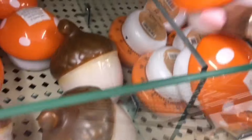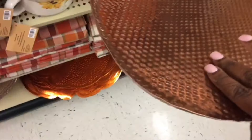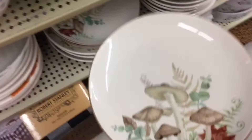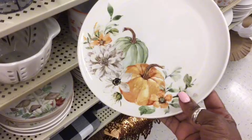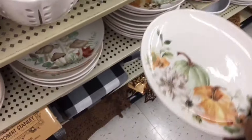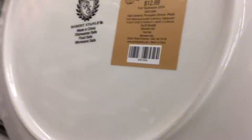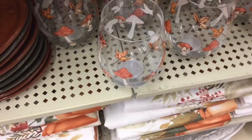I thought this timer was so adorable and I like this charger as well. It is a bronze color charger — I like the texture of it and this would be a great accent to any tablescape. I also like these mushroom salad plates, which are new to my store this year. These would be ideal to use on a table setting or you could put them in a hutch. I really like this pattern with the pumpkins — I like that pastel color and the muted orange. It also came in a plate version at $12.99 at 40% off.